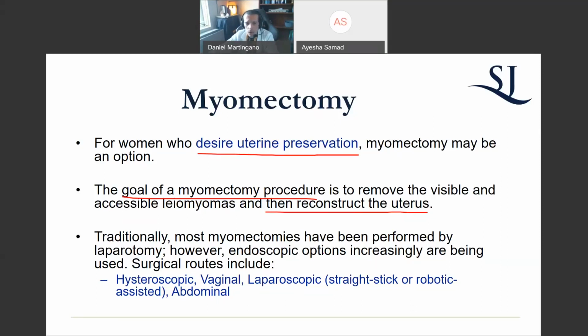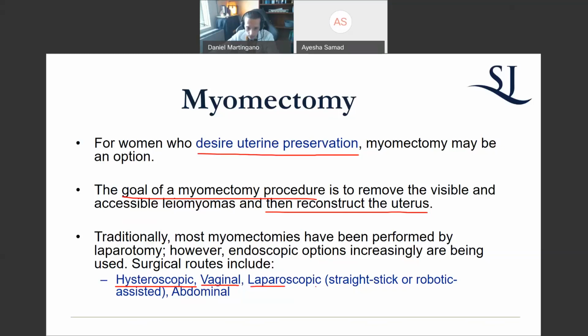So there are many ways you can do a myomectomy. There's hysteroscopically, which you go through the uterus and remove fibroids. You can do a vaginal myomectomy, where you can remove the myomas. You can go through the vagina. It's different from a hysteroscopic, though, because usually these are ones that you can access without having to use a scope to go all the way in the cavity. Usually this is for fibroids that are prolapsing or something like that.